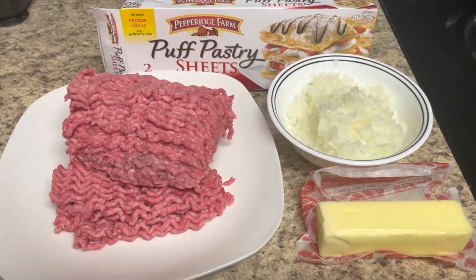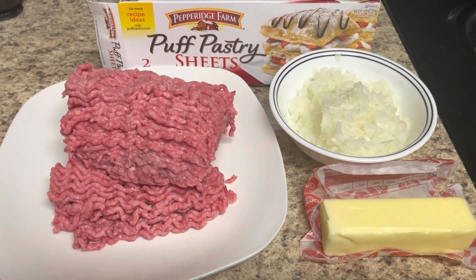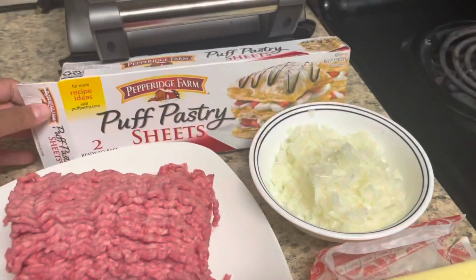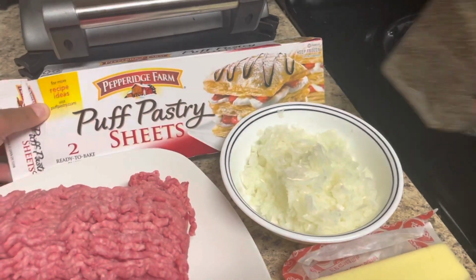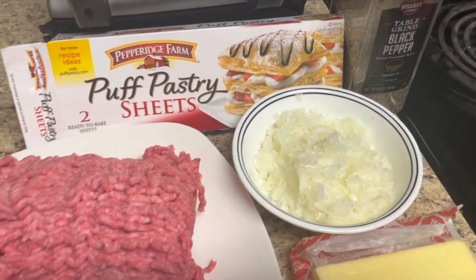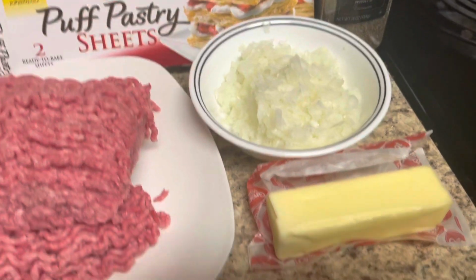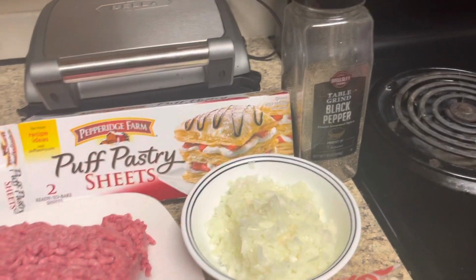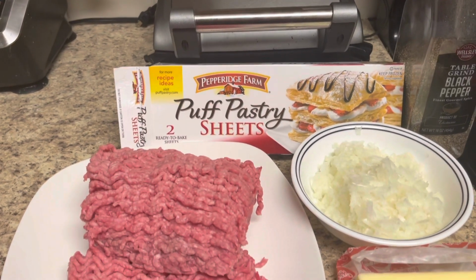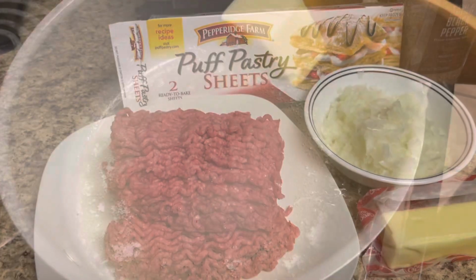Today we're going to make filo sheets with ground beef. This time we're using a different type of filo sheets. So we're using the puff pastry, and we have some ground beef and chopped onions, butter, salt and pepper, and we'll also use a little bit of oil to help the butter soften.